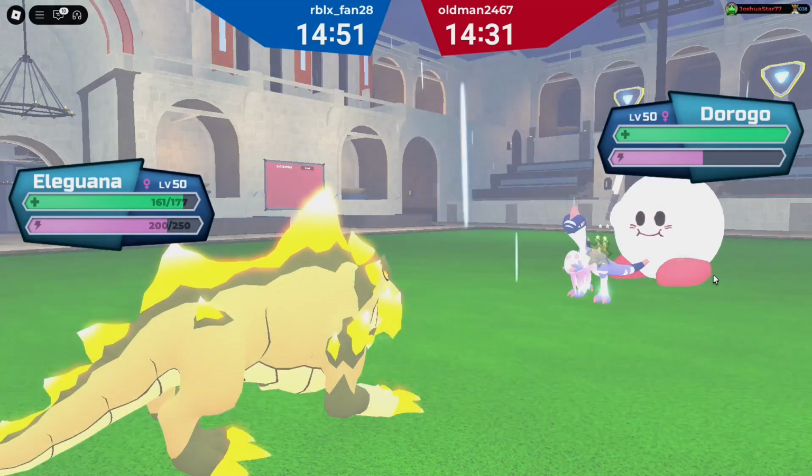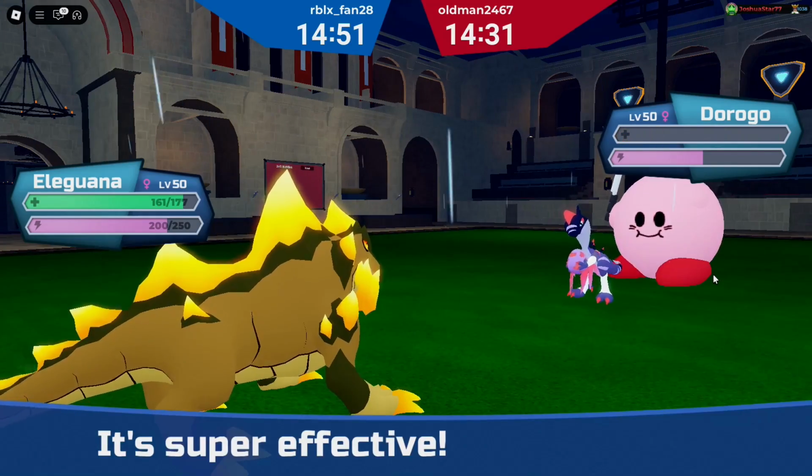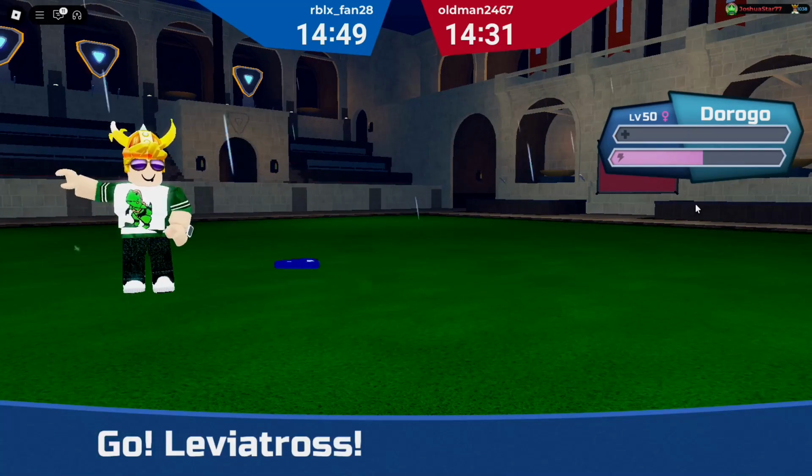Alright, Flash and Flee, Clutch Plushie, as expected. Is that a Boots Dorgo? Oh no, it can't be Boots because it's Clutch Plushie. Well, Leviatross comes into the field then, and Leviatross catches an Oko.